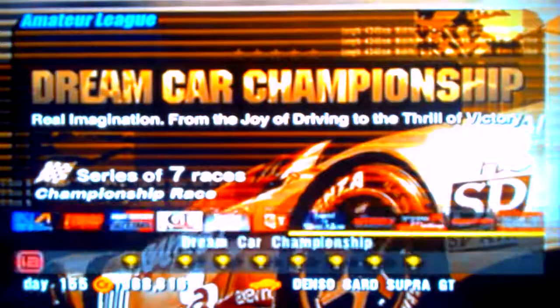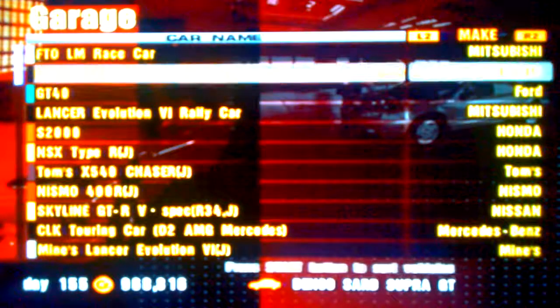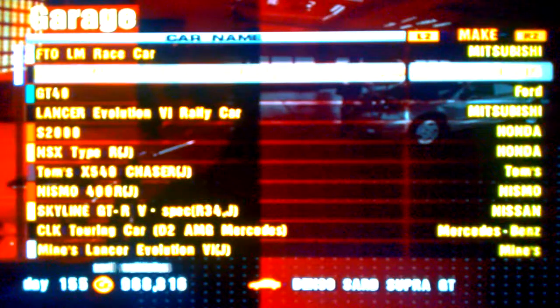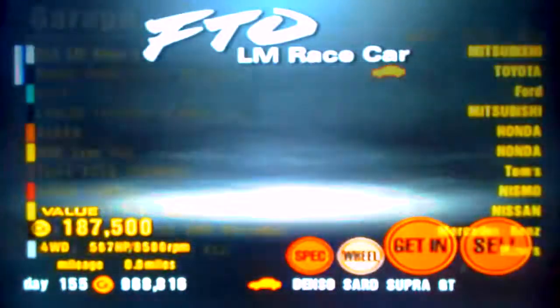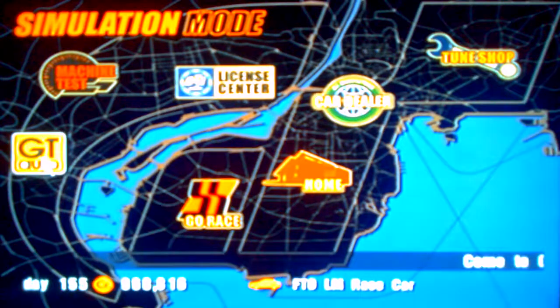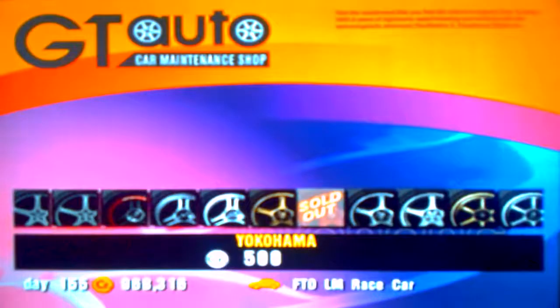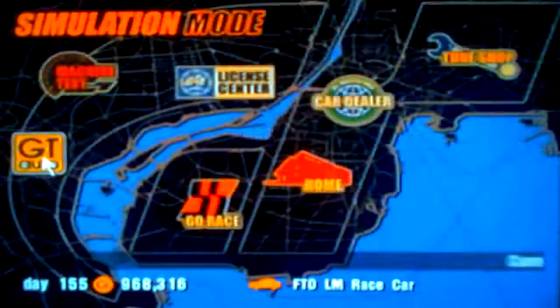Okay. So, what else do we have? We have GT World Championship from Amateur League. Okay, so I'm gonna buy these red tires for the FTO. Yokohama, my favorite wheel brand. Okay, so now I have a perfect car.